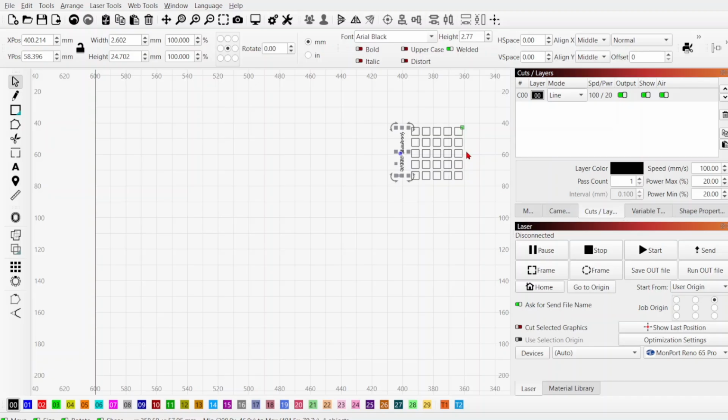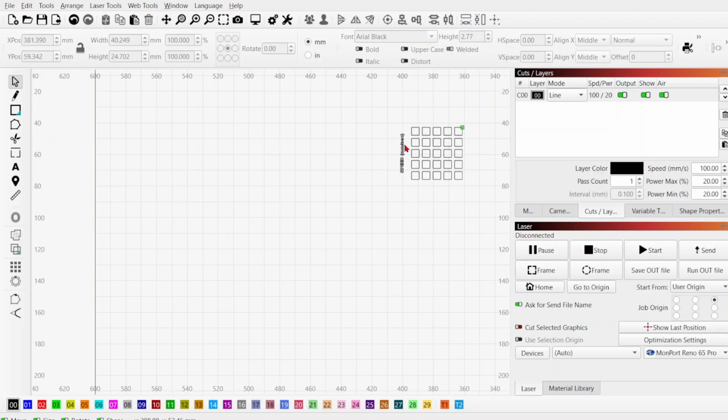So the way you select multiple items is to hit the shift key in LightBurn. Then you can come over and select the other item, and then we'll select our horizontal centering, and that moves the text down. I don't want to move the array around. I want the array to stay perfectly spaced.